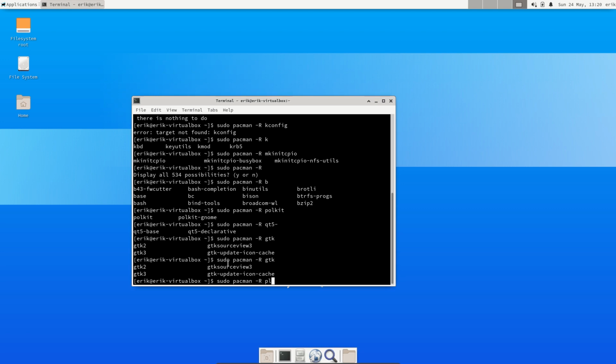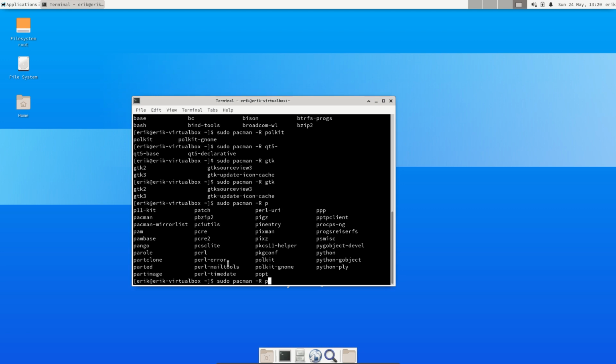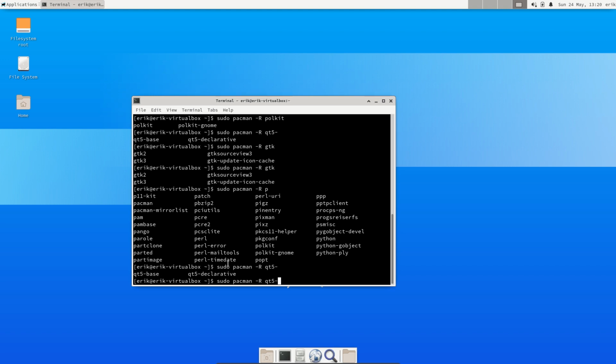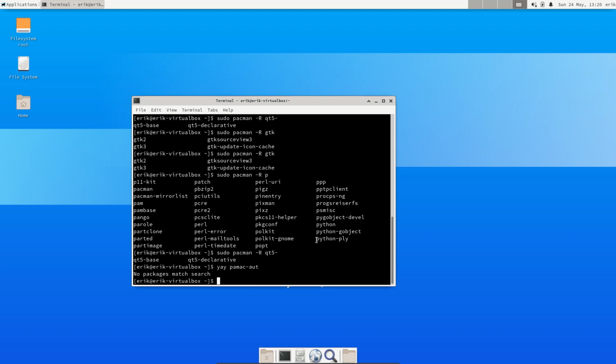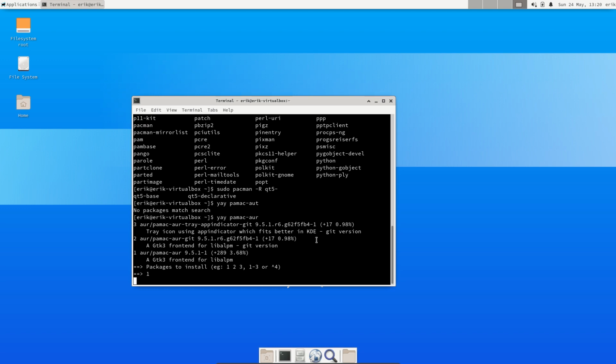Plasma, anything Plasma related is not there. Anything P, lots of P's, but nothing with pl. So no Plasma. I typed already Qt5, but just to be sure that XML patterns is not there either. This is super news. Nothing to SquashFS tools. And of course Calamares, we've checked that, and anything Carli. So cool. Just to be on the safe side again, and just for fun, yay, Pamac AUR. Oops, that's something else. Let's install it.